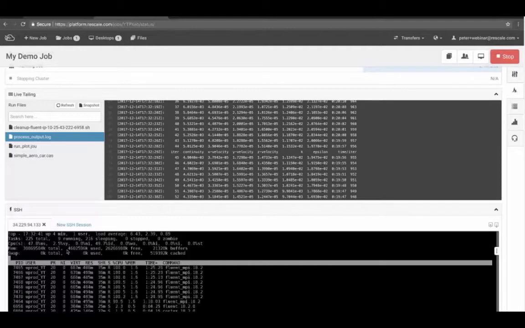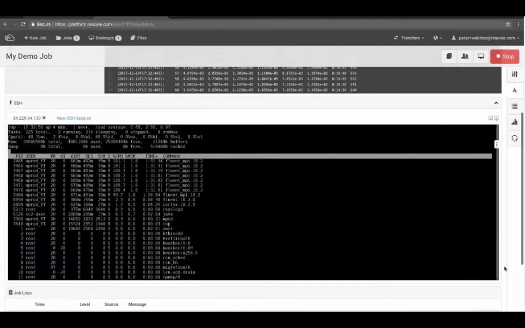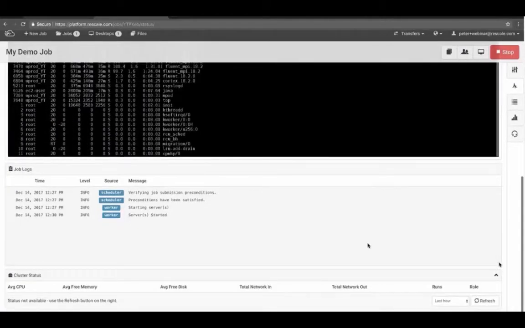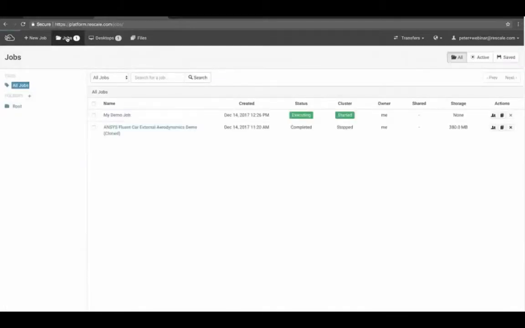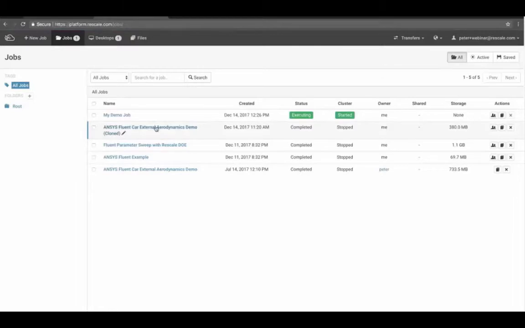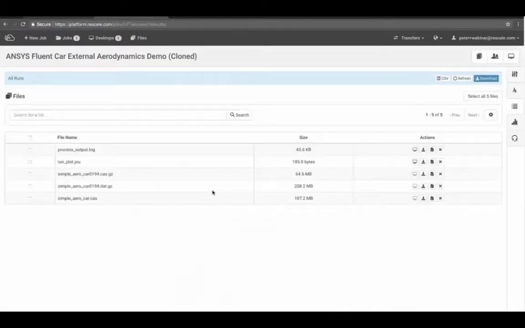And once this job is completed, let me go back one step to the job status tab. Once the job is completed, it will look like a screen like this. So you have access to the output files. In this case, for ANSYS Fluent, we have the .def file and .case file, as well as the log file. If you want to download everything back to your computer, you can click the download button, or you can download each individual file back to your computer.